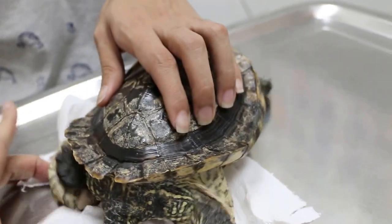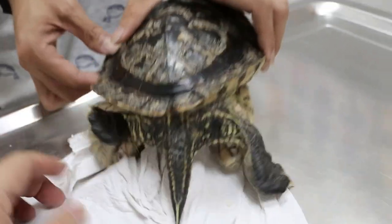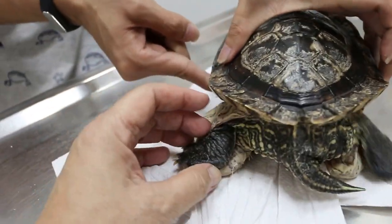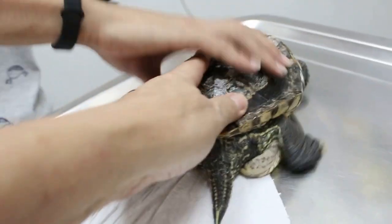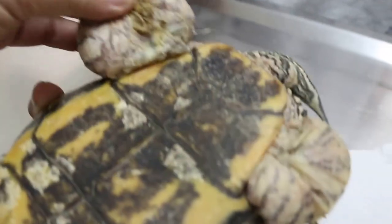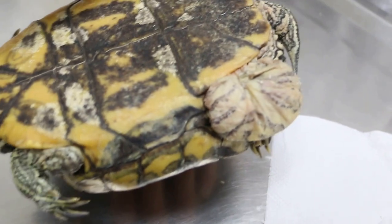They are almost the same size, so I think it's not that problem. At that time the swelling was quite small, right? Turn back again — let me see whether I need to treat now. How's the appetite, good or bad? Quite good. Still good — put on weight, I guess.